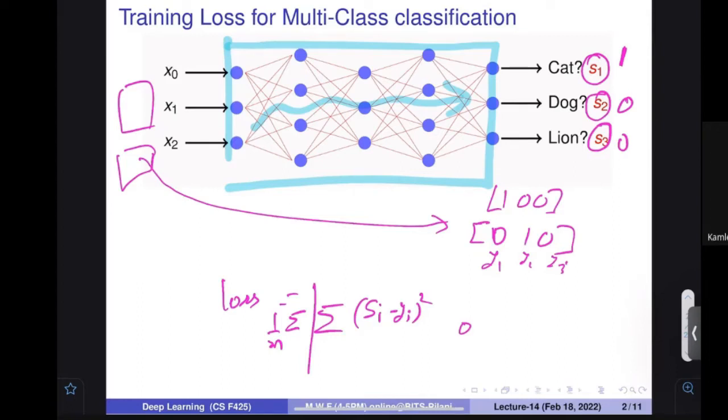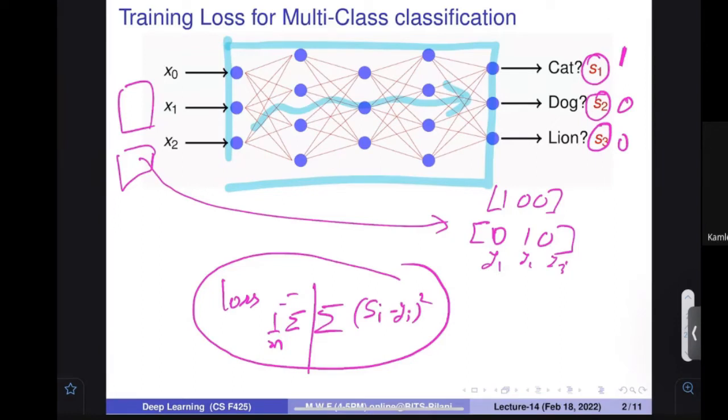So this is the general methodology that we follow to define the loss, and then we train our system. We train our system to reduce this particular loss. Any problem on that? Hope this is also clear. Everybody, are you clear that in this way we can find out what is the loss of my system, and our objective would be to reduce this particular loss? Yes or no? Yes. Okay.